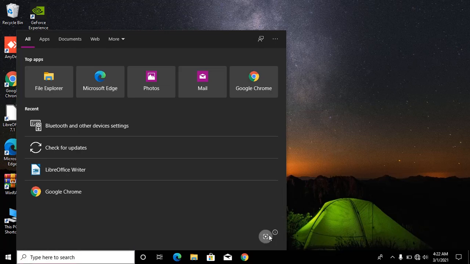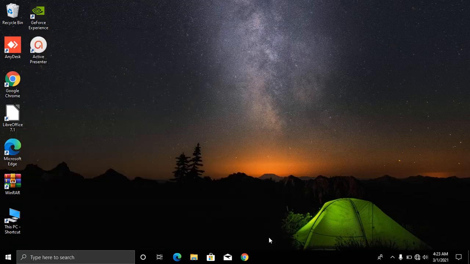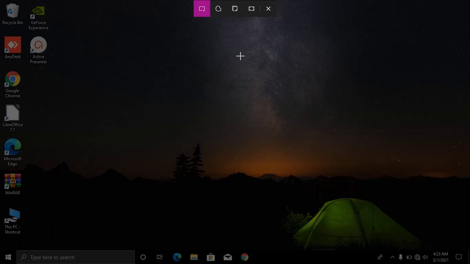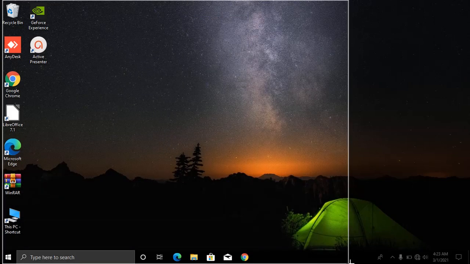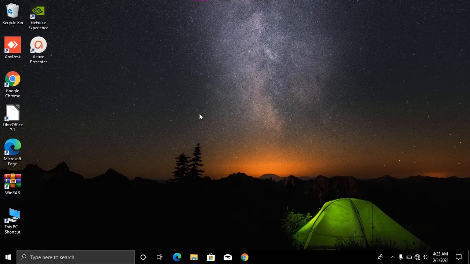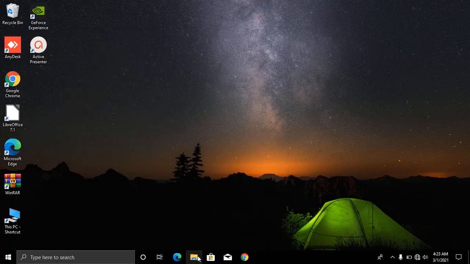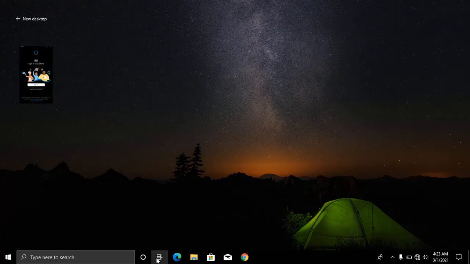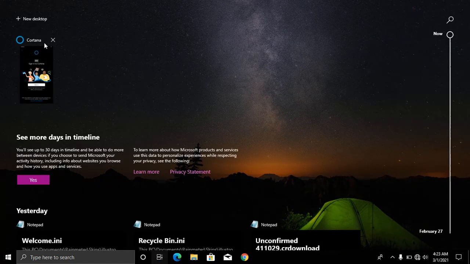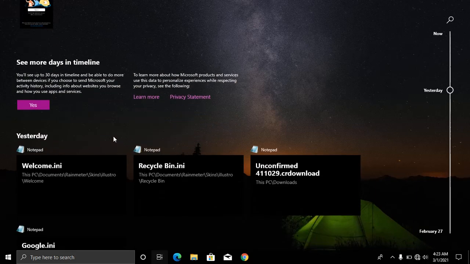Now you have the built-in search with a screenshot option over here. You can see it here. By which you can search anything with a screenshot of your computer, or you can add a separate image. Just click on that. You can see the Snip and Sketch app pops out and you just drag it up and it takes a screenshot. Oops, something went wrong because I'm not connected to the internet. You can see currently I have only one desktop remaining, which is here.